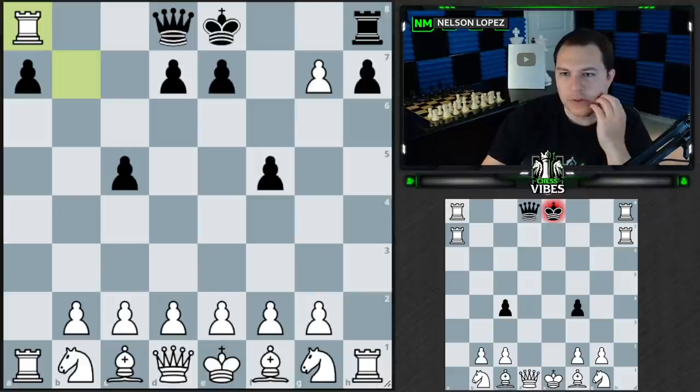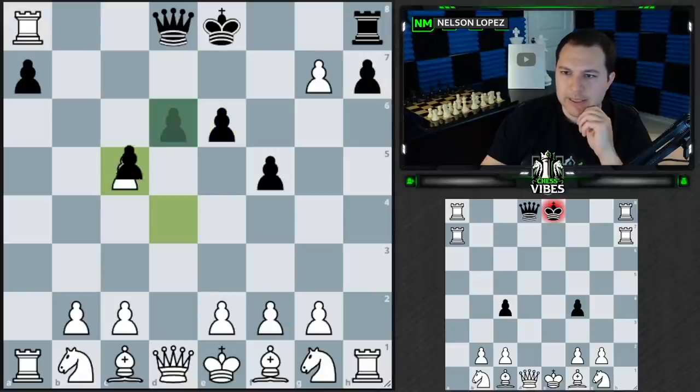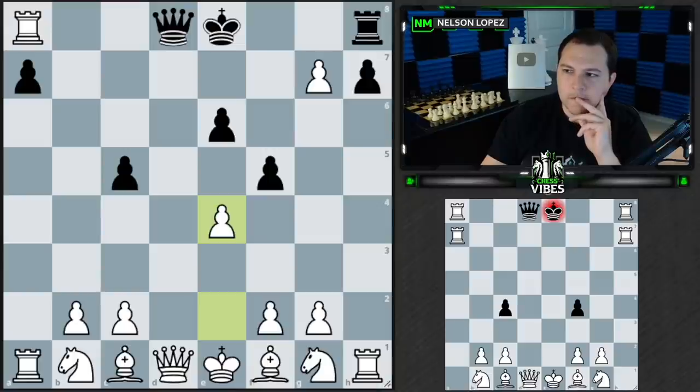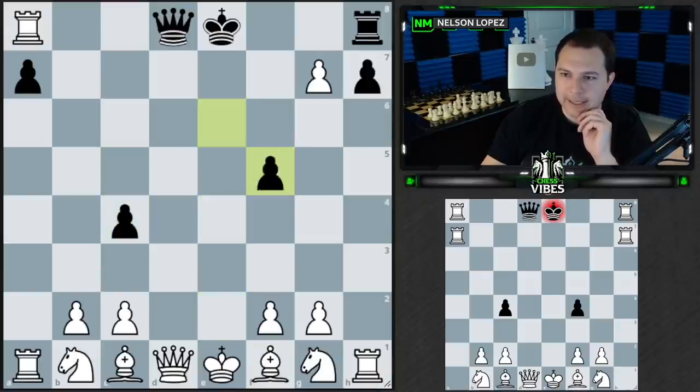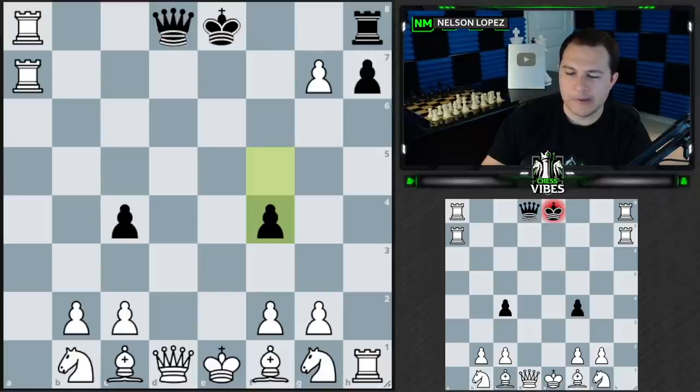Okay, hold on. What if Black does this? We go d4. Black does this. We take here. Black takes here. We go here. And Black moves. We take. Black takes. Yes, there we go. Let's take this. Black goes here. What move are we on now? 14. Yeah, doing much better.